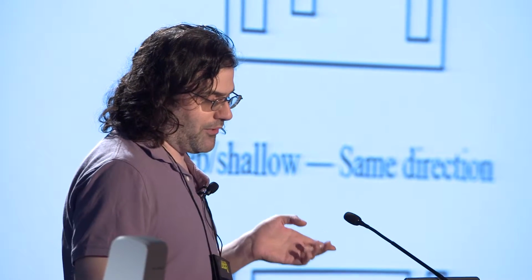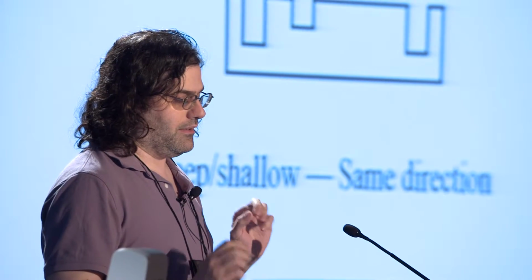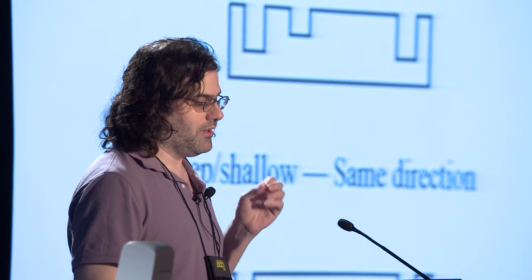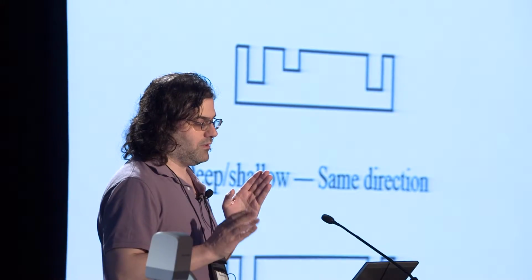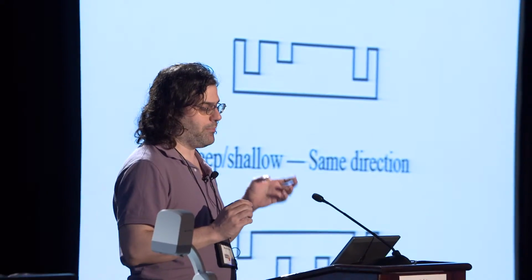There are two parts of the cross-stick puzzle design. One is finding that geometric configuration. The other part is designing the slots. There are two simple ways of doing that. One is to have two kinds of slots where there's deep and shallow ones, and they're all going the same way. The other is ones that are going up and down, and they have the same depth. This is what makes it a puzzle: some of the two types of slots match each other, and they don't match themselves. So you have to get the right kind of slots in the right place to solve the puzzle.